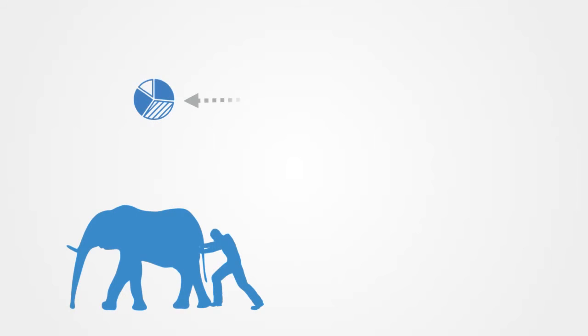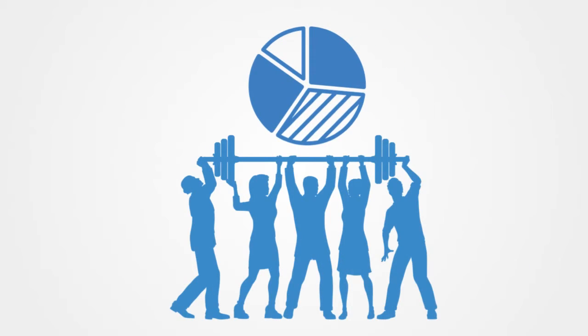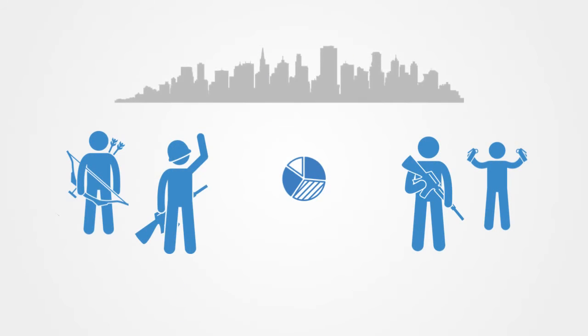Non-constant sum games, or non-zero-sum games, are those in which the total value to be distributed can increase or decrease depending on the degree of cooperation between the actors involved. For example, through the members of a business working together, they can create more value than working separately, and thus the whole payoff gets bigger. Equally, the total payoff may get smaller through conflict, like in an arms race between two gangs in a city.